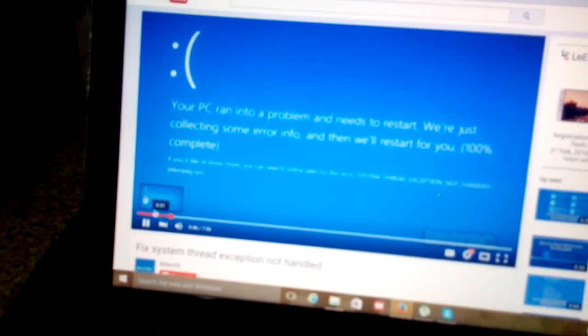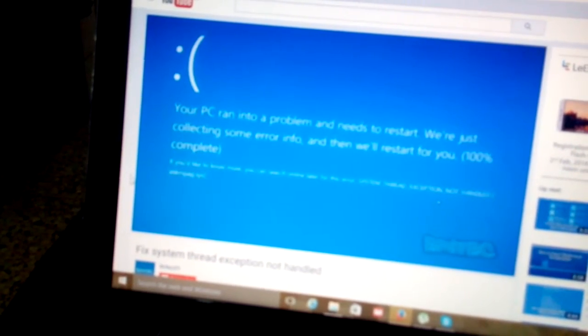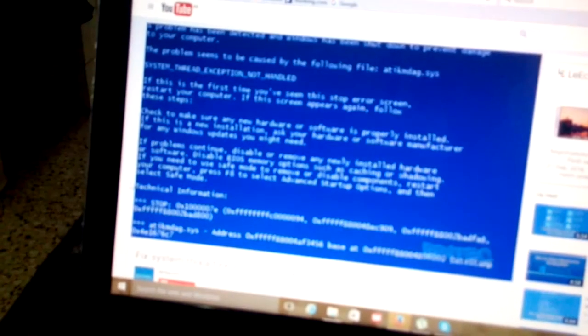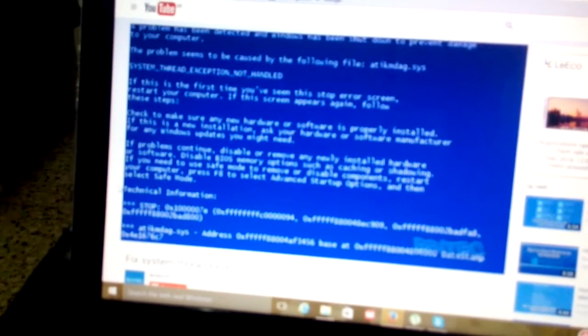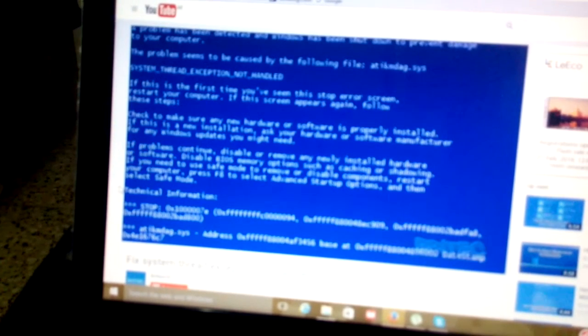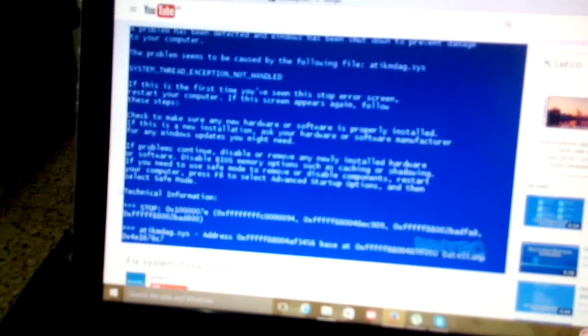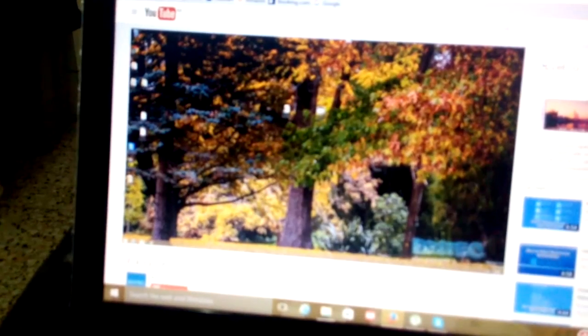Now if you're running a Windows 7 machine, you will have a slightly different blue screen. It may look something like this, and sometimes they don't stick on the screen, sometimes they just quickly flash and change. Okay, so if you want to see what that reads, you can always change those settings. Okay, and what we're going to do here is diagnose and fix this issue. It's pretty straightforward. So now we're back at the desktop here.